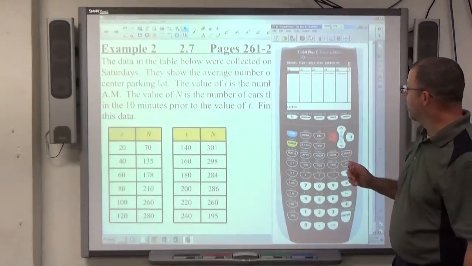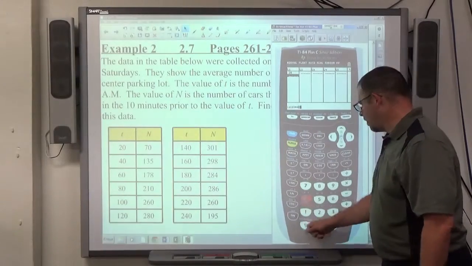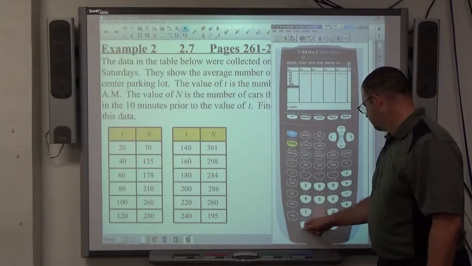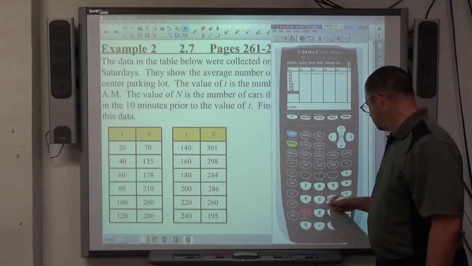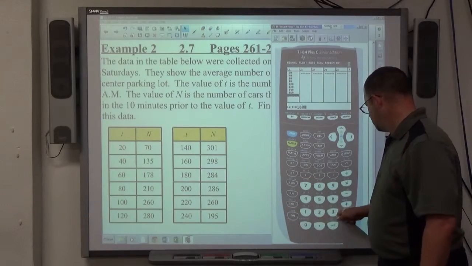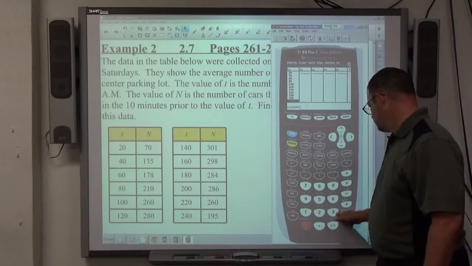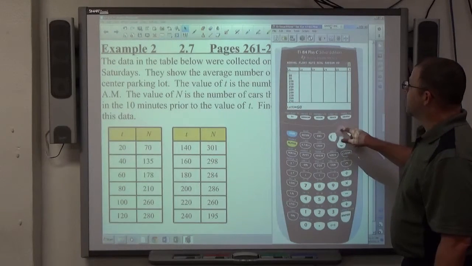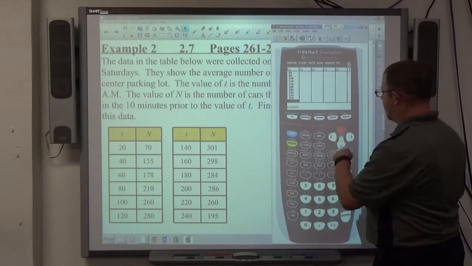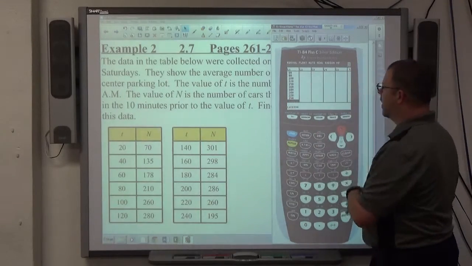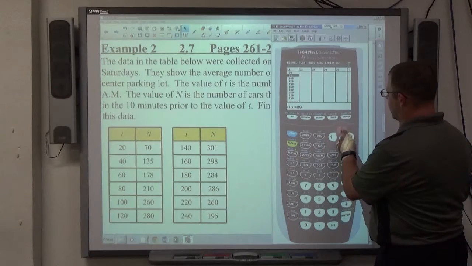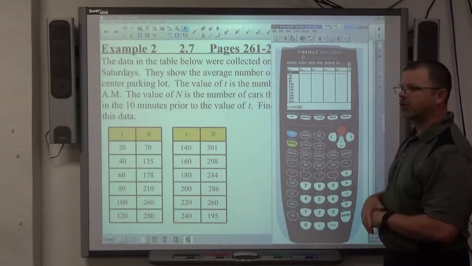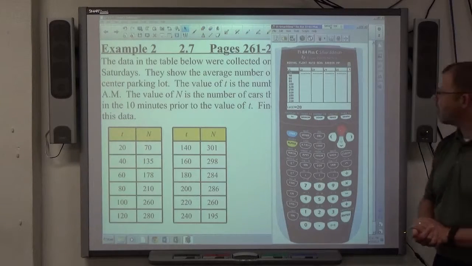My T is just going up by 20, so I'm just going to make sure 20, 40, 60, all the way up to 240. All right, if I want to verify, I just typed those in without looking this time. Another way of verifying is just to go through after you've typed it in. If it's in a pattern like that, just type it all in and then go back and make sure everything got typed in properly. So 20, 40, 60, 80, 100, 120, 140, 160, 180, 200, 220, already saw 240. So all my data is good for L1.